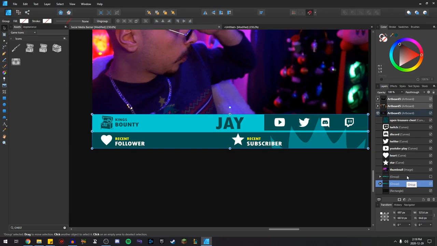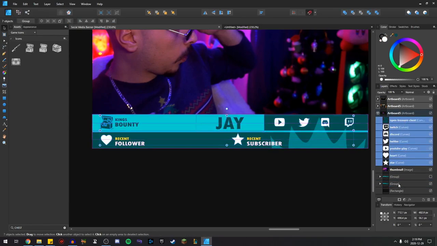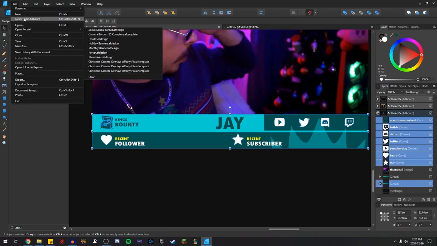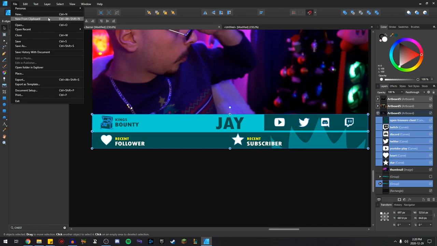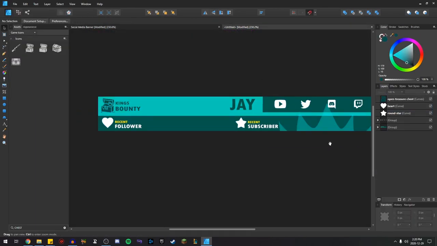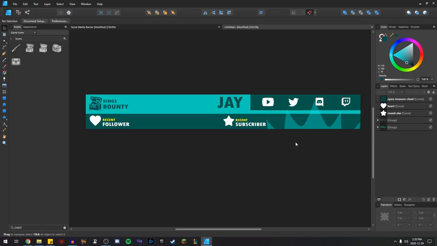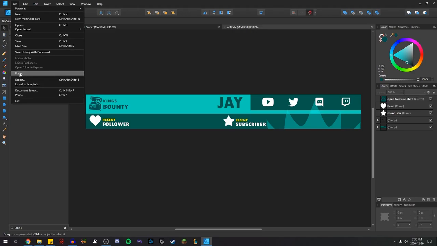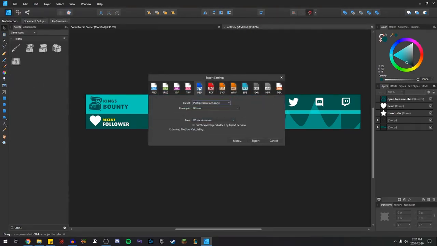Alright, the last thing I want to do is select the background layer, which I grouped with the text, and it's now separate from the icons. I'm going to go ahead and select it and select all the icons without the picture. I'm going to go ahead and copy that, Control C on my keyboard, and then from File, New to Clipboard, it will paste it in a new clip for me that is fitted perfectly, which I can export now in a PSD file or a PNG file, whichever you prefer, to import into After Effects.